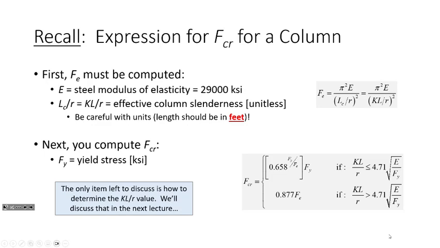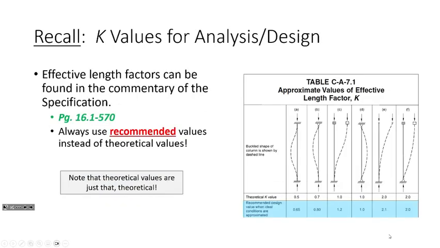test data quite well. So if you're going to compute Fcr, the first thing you have to do is compute Fe. And in order to compute Fe, you need a modulus of elasticity, but you need a slenderness. Okay, and today what we're going to be focusing on is that slenderness, actually determining it. You got to sort of put your noggin on it, make sure you understand where that slenderness is coming from. But once you get it, the calculations are pretty methodical. You compute Fe, and then you compute Fcr by comparing the slenderness to 4.71 square root of E over Fy. So the only thing left to determine is how do we get that slenderness.